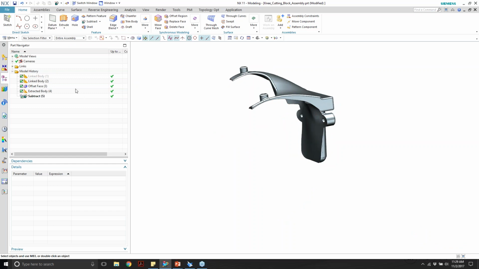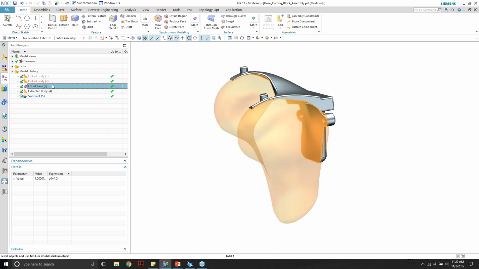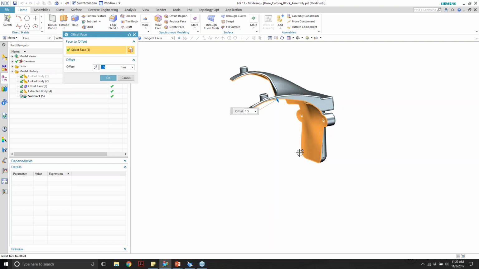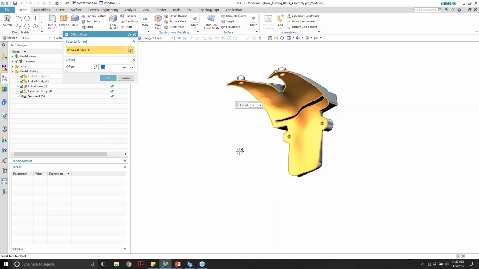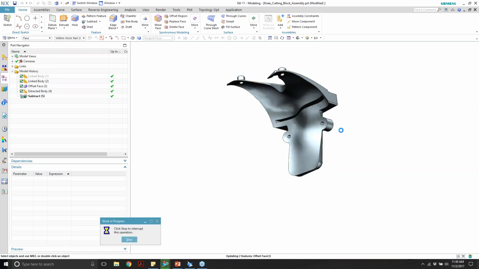Next, we want to go back to our offset face to show you what this wave link properties did. So we go to offset face here. You can see the knee appears. You can go to edit parameters, and you can see that although I never selected this face to offset, I actually selected the knee body or face to offset. You can see that it already detects this because this is a shared interface between the knee and this part. So I'm going to change this to 1. When I do that, you'll see how this part gets thicker.